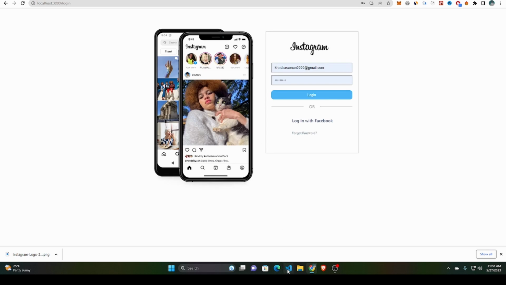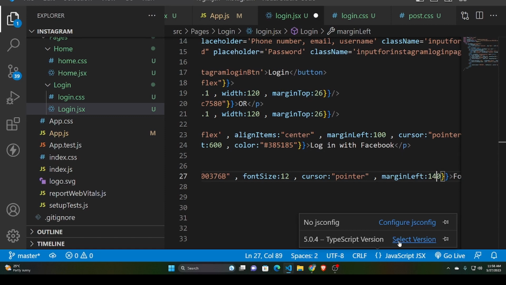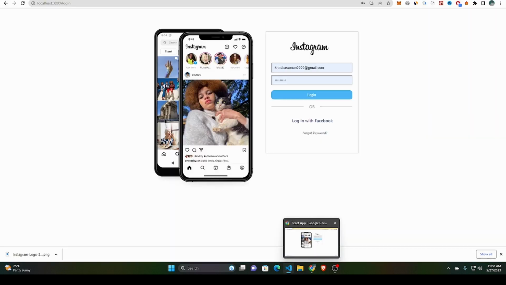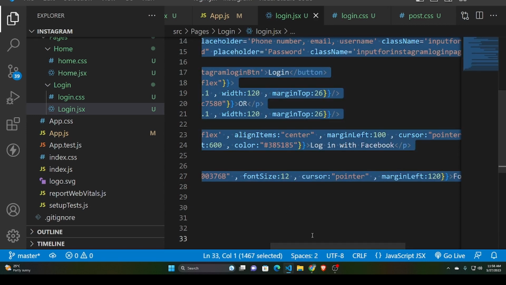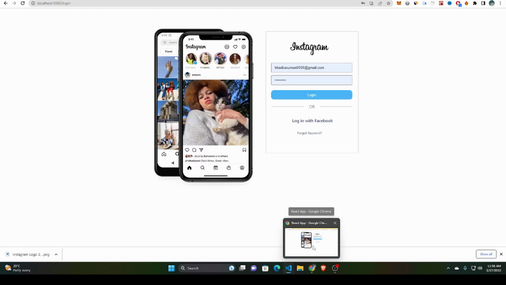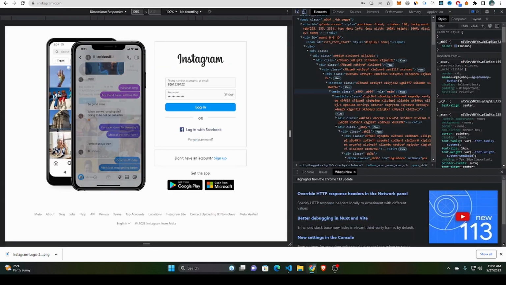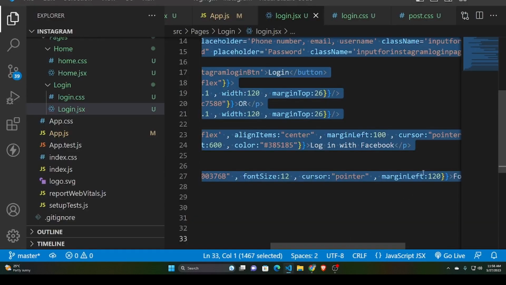Maybe not 100. So let's decrease this more and make it 150 or 40. Okay, so 120. Yeah, let's try the margin top.